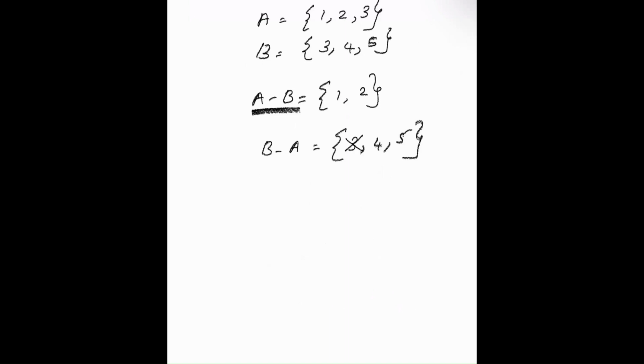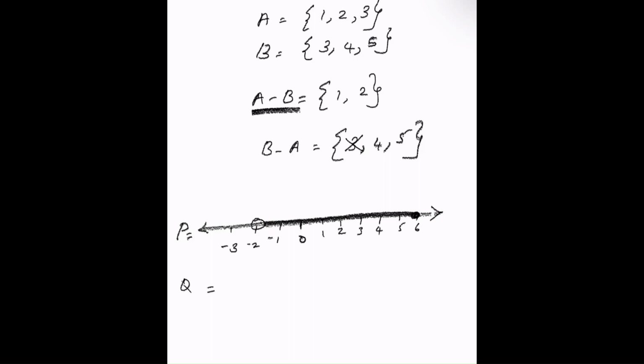The question is, the diagram given below represents two inequations, P and Q, on real number lines. So they have given us P. This is highlighted, this is P. Now what about Q? Q is again a number line given. So this is how the question is. P and Q are given like this, as number lines. You have to tell me the set builder form. In set builder form, how will you write P?